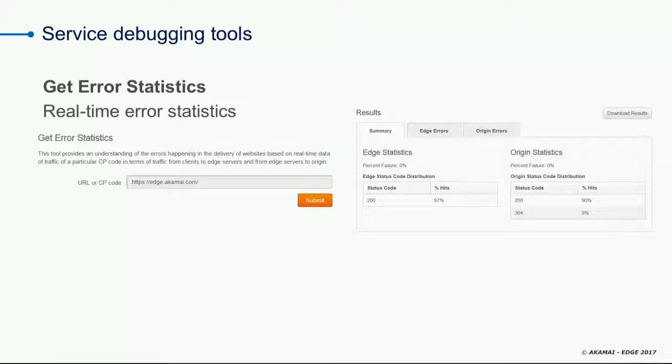So how long is that? You say it's real time, but how big a window are we looking at? The sampling time here is about 2 or 5 minutes. Okay, so instead of using the URL status reports under monitoring, if I want the last 2 or 3 minutes, I'll have to use this? Yes, exactly. Okay.